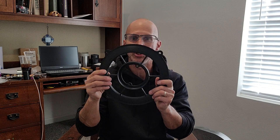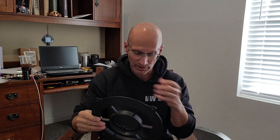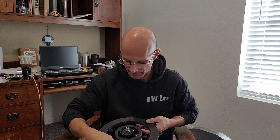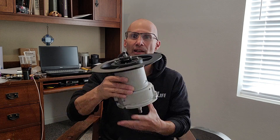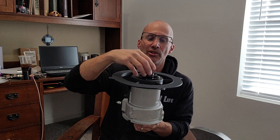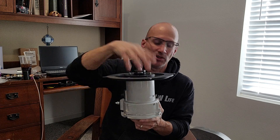Next we're going to take our inlet. This is the standard inlet for the Geneberg linkage; there's a slightly different one with a relief for the linkage to cross. This is going to fit on the back of your alternator. For the standard one, there is no orientation — you can put it on any way you want. It doesn't really matter. It's going to be a tight fit, so don't worry about that — just press it on. And of course, you don't have to worry about the hub being in place for the fan; just press it on.